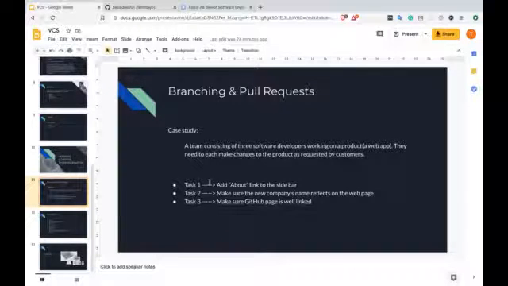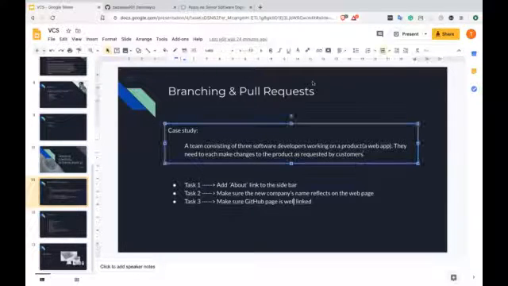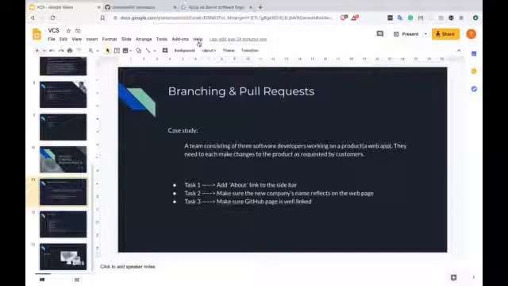There is a team of 3 software developers working on a product. The product is a web app, and they each need to make changes to the product as requested by customers.